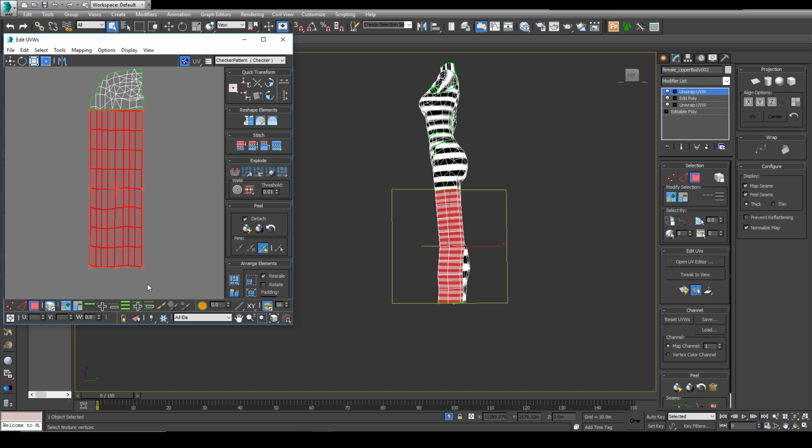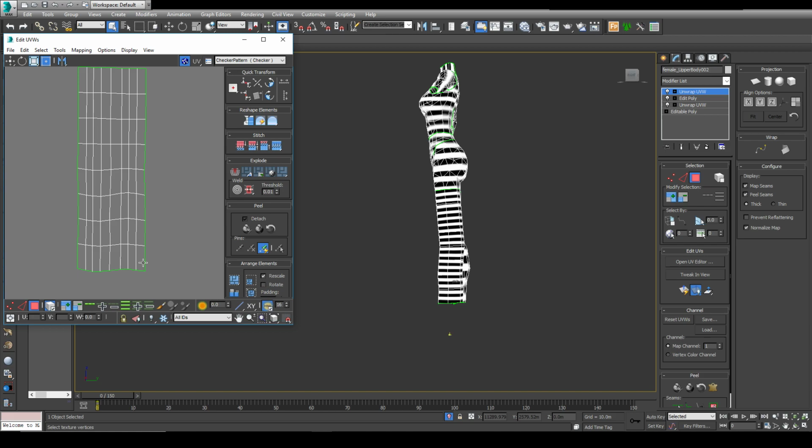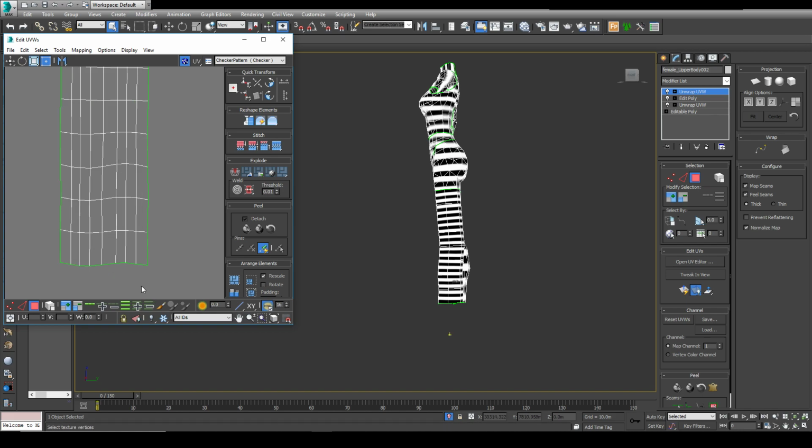So I'm going to show you another cool technique, a cool button press that we have in Max, which is this tool, Straighten Selection. If everything is quads, again, what a quad is and topology, it's the mesh. It's called topology. What you see, the topology is quads, like it is right now. Everything has 4 sides.